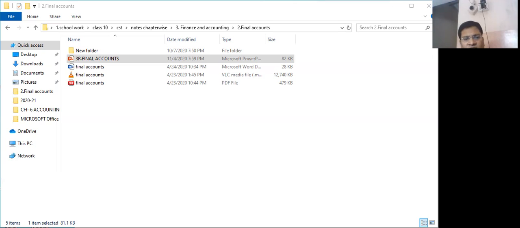Let's see the format. This is the format. Because of so many items on the debit side, I have made it a little bigger to fit it in one place. It has rent, rates and taxes, salaries, printing and stationery, office lighting, postage and telegram, telephone charges, legal charges, audit fees, insurance expenses, general expenses, repairs and renewals, license fee, upkeep of cars, loss by fire and theft, depreciation on assets. These all come under office and administrative expenses.